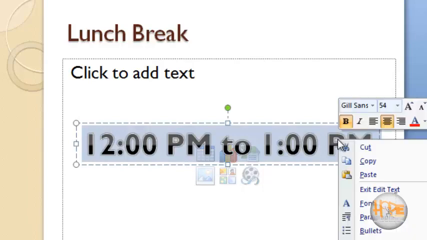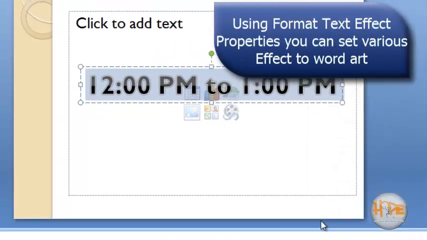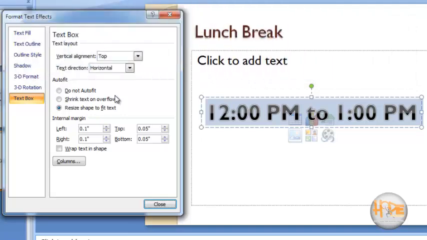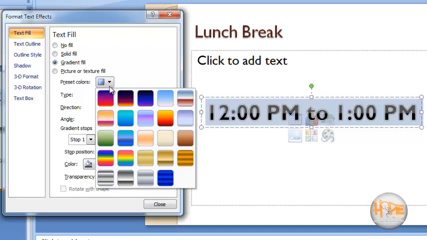So right click on that word art and select format text effects. Now from here you can set various properties related to word art. First is the text fill, in which you can set your text fills to various images, gradient fill and various other options.